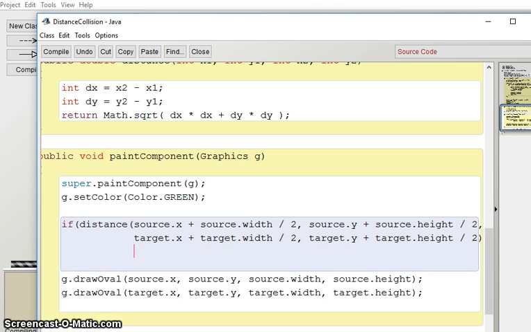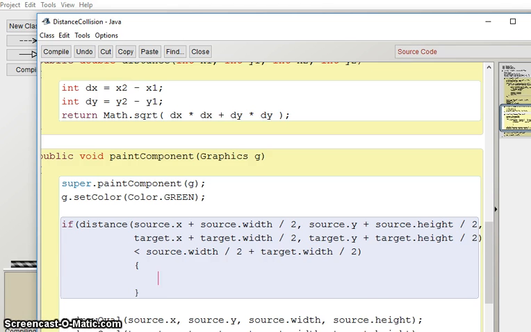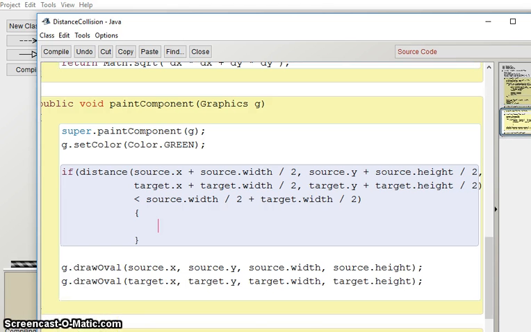So if that distance is less than this, for right now we'll just assume that they're the same width. So we're going to do source.width divided by 2 plus target.width divided by 2. Okay, so if the distance is less than that, that means there's a collision.